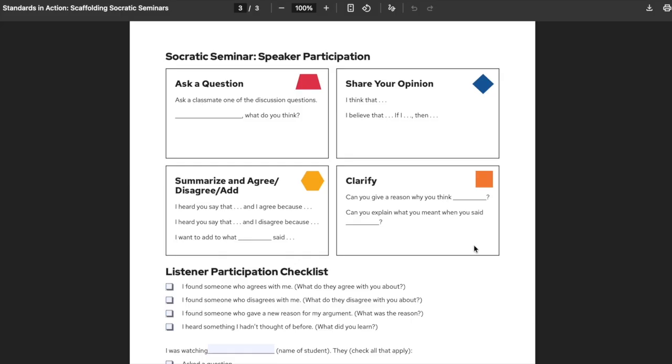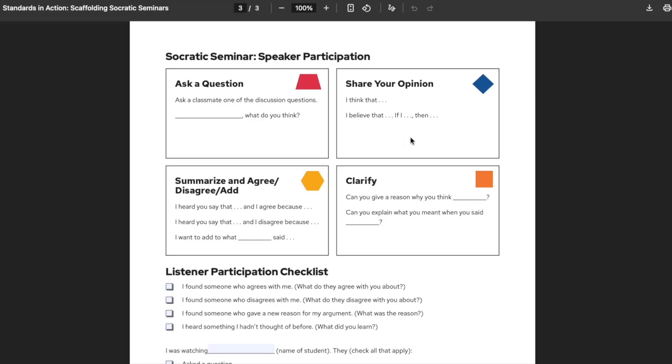As a speaker, your participation can be in one of 4 categories. So I think of these as discourse moves, right? One discourse move is to ask a question, and so you have a sentence starter here. You, in this case, would say the student's name and then ask, what do you think, right? Pretty simple. You have the sentence starter. You have the assignment if you're using it as this teacher intended, right? So I have my card and I'm going to play it or verbalize it at some point.